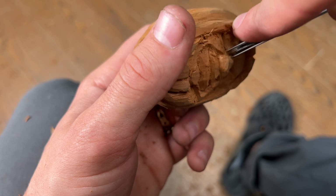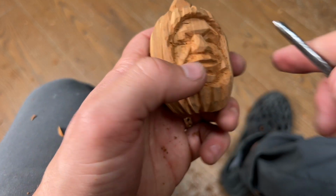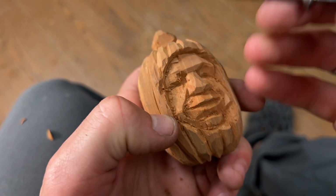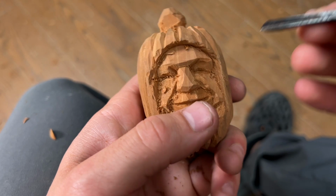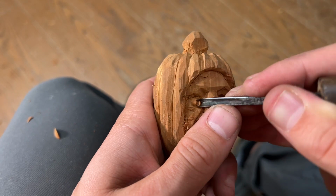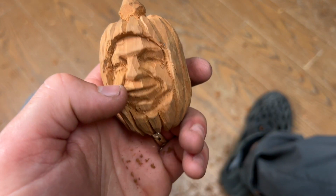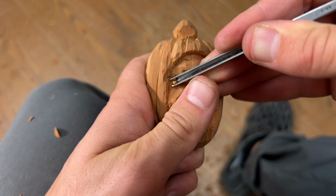And to come down in the inside corner with our veiner, since we got it, might as well use it. Got that eighth inch veiner. We're gonna come in, just like so. Okay. Come above the nose to get the nostrils in, just like so. And then come underneath the eyes. A little groove. In fact, I'll grab my V-tool again for this. It's a little neater of a tool, a little smaller, can get under there. And we'll get that cheek area.